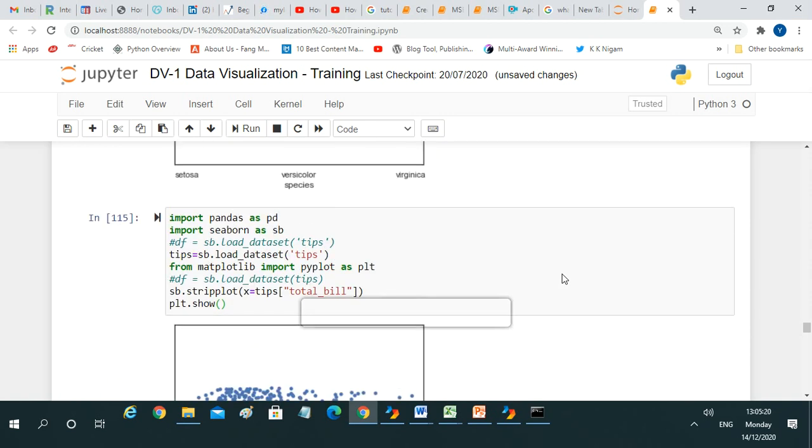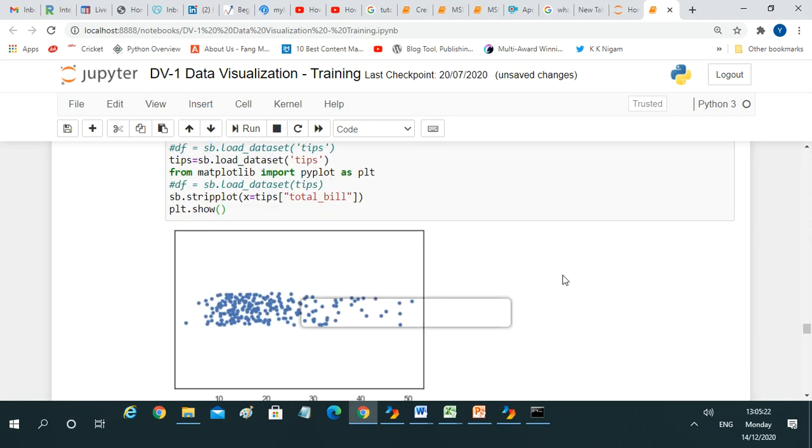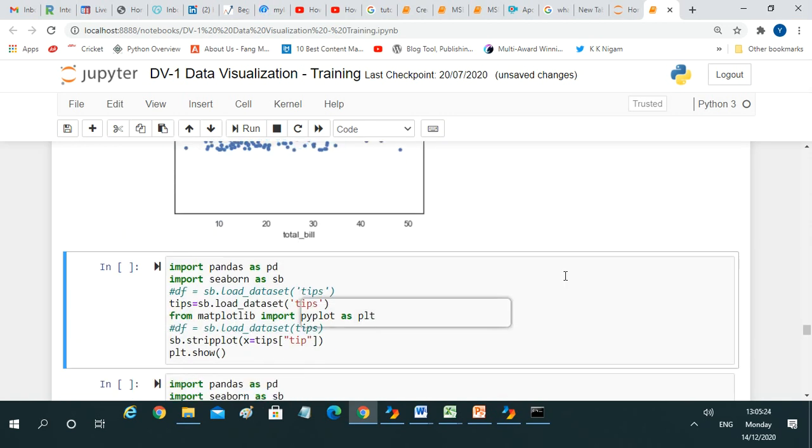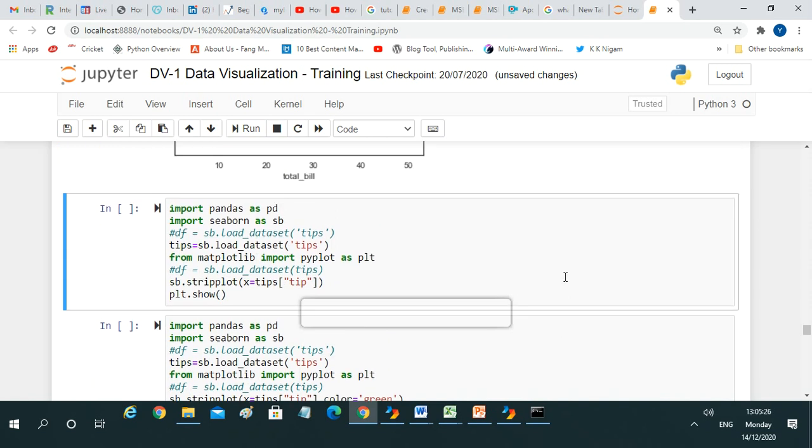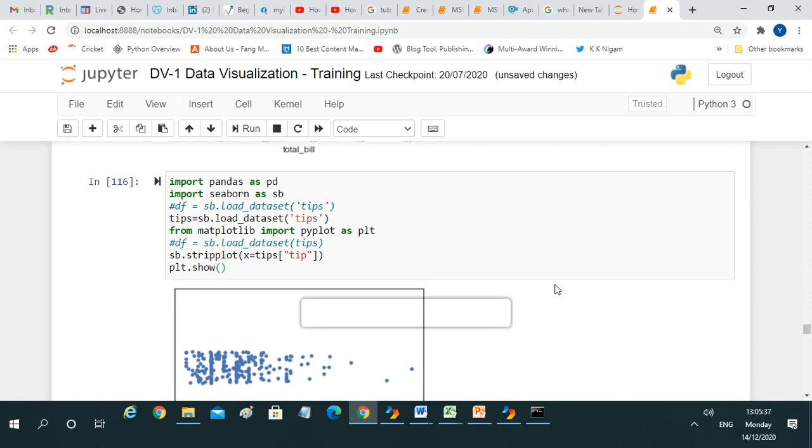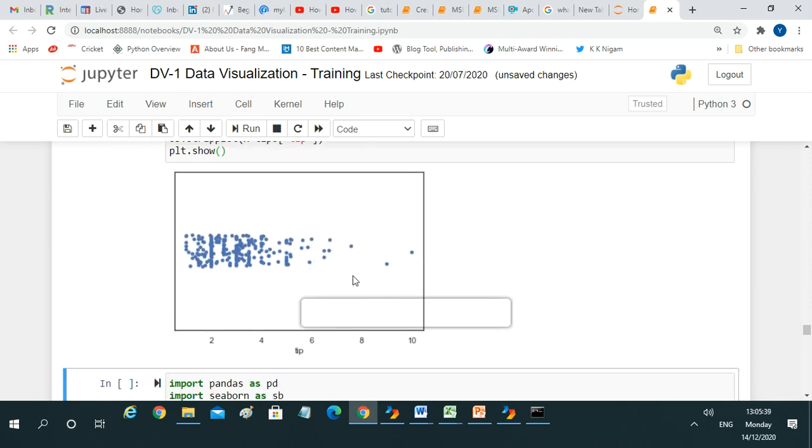There is no second variable that has been considered here, right? That is why it is only one scatter plot that you got. Import pandas as this. Now in the next you are going to have a strip plot, and again the data set is tips, and when we run it, you are going to get another slightly different scatter plot with the same data set.